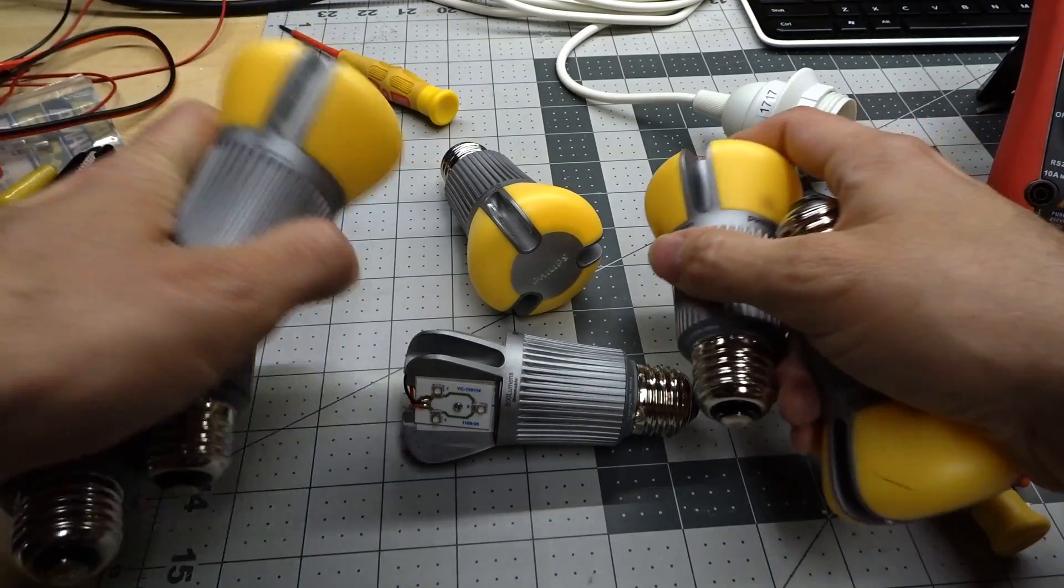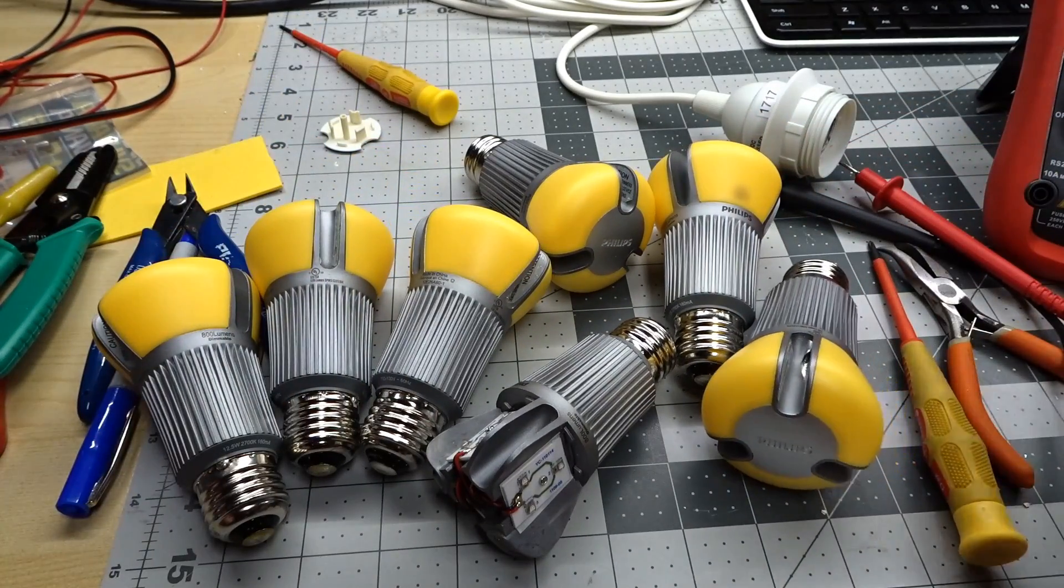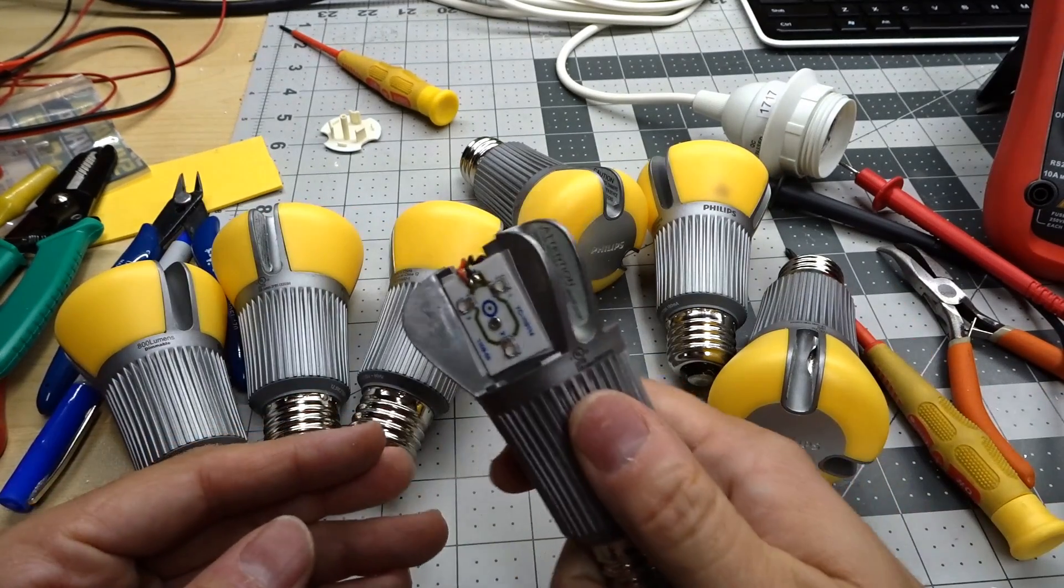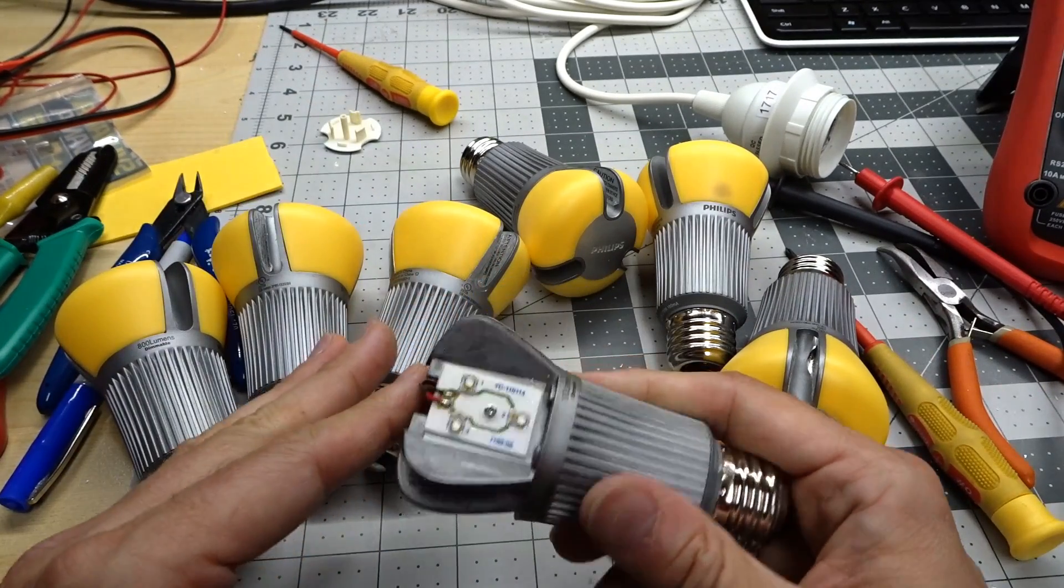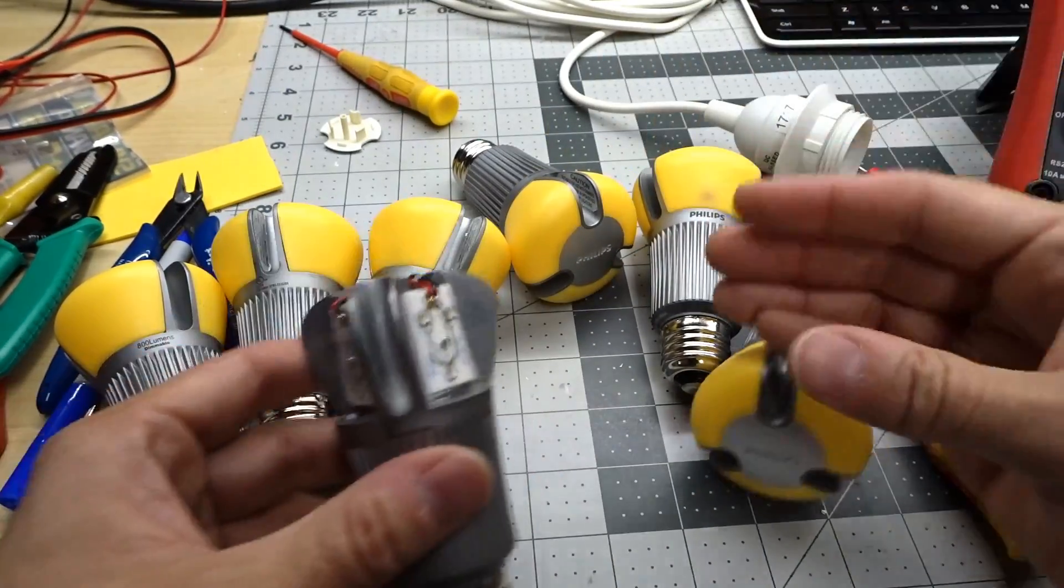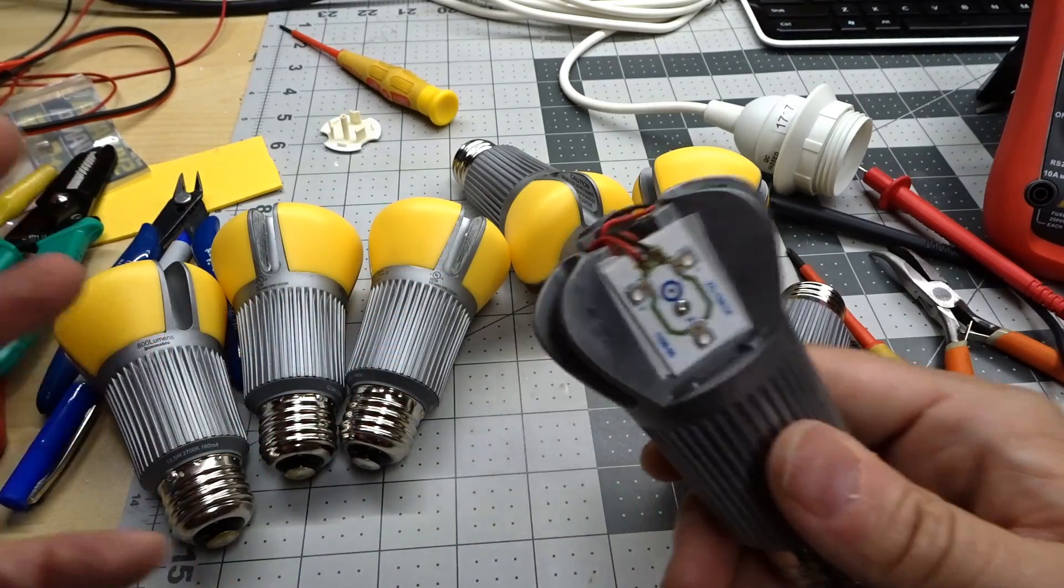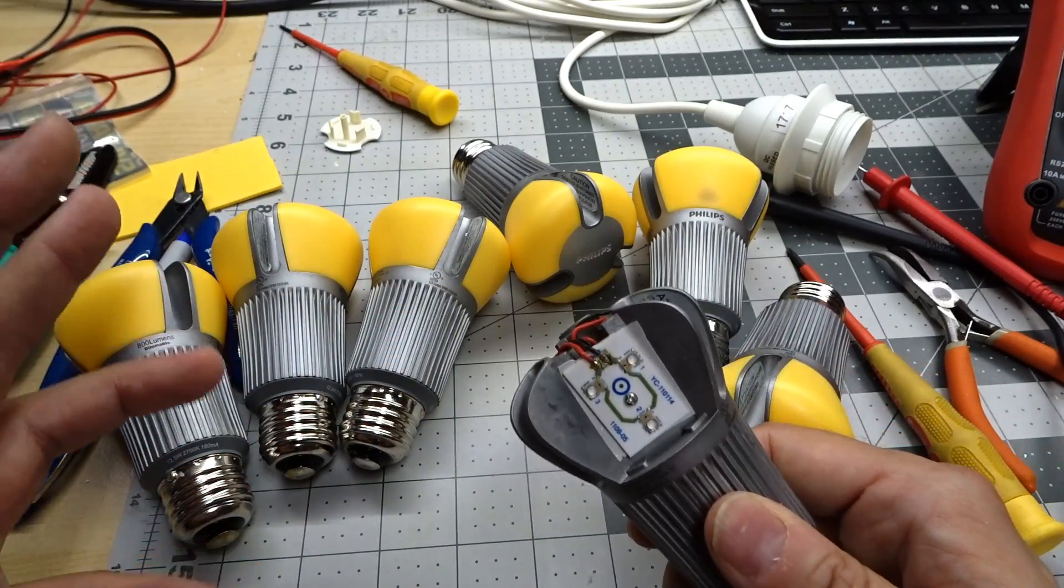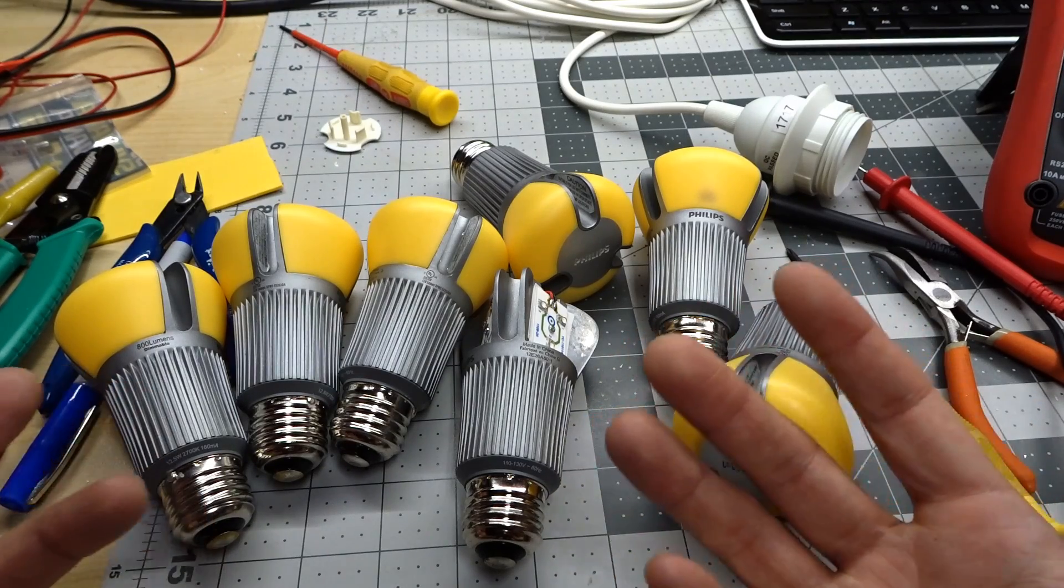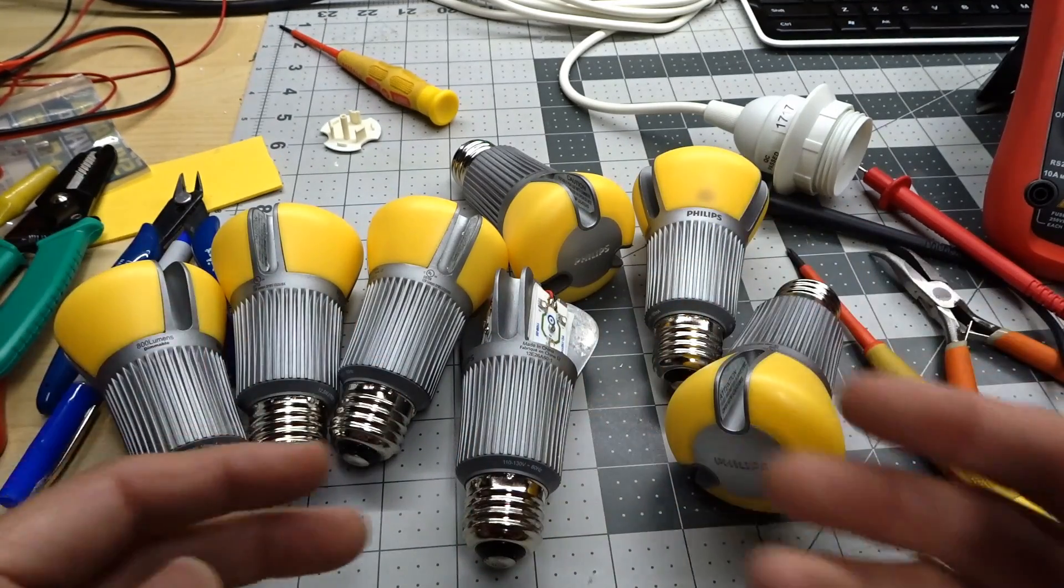And especially for this reason, I have quite a few of these. I found a good number, I think I found eight. So if these all work properly and with the covers removed, I could easily build a box with some really inexpensive light sockets, put tinfoil around the inside and just make a really insanely bright blue box. I need to know if this works, so let's test this. I'm gonna show you my test setup right now.